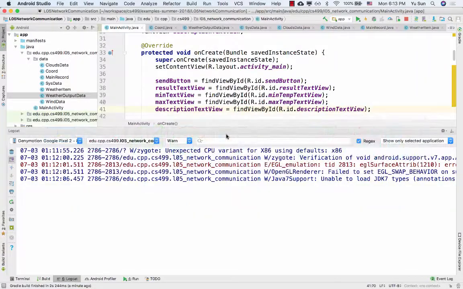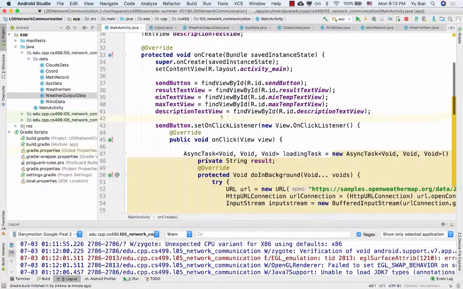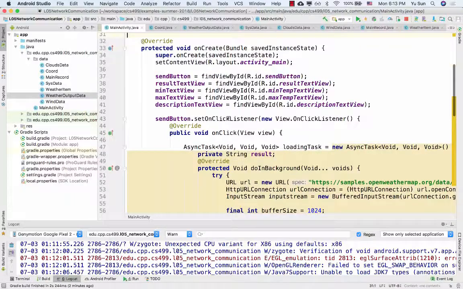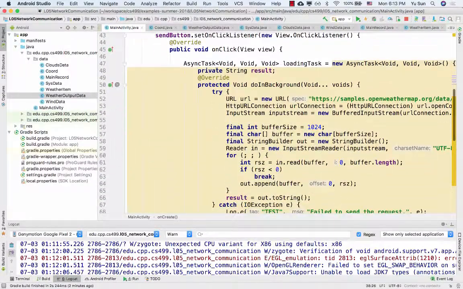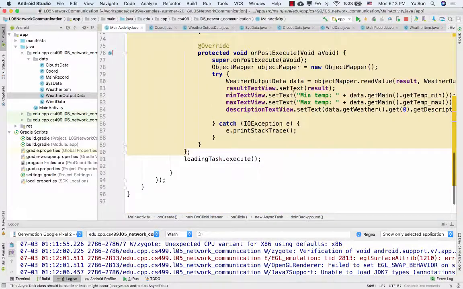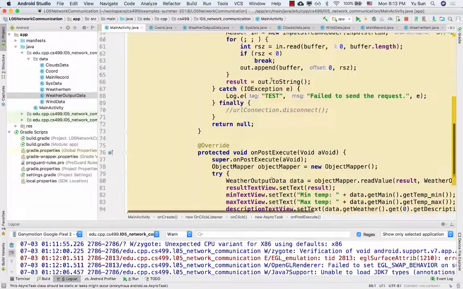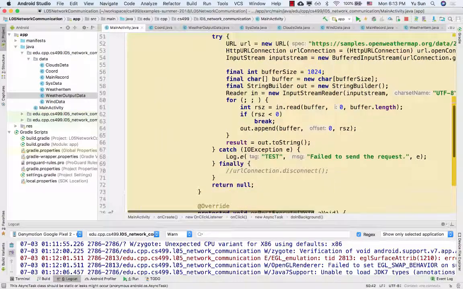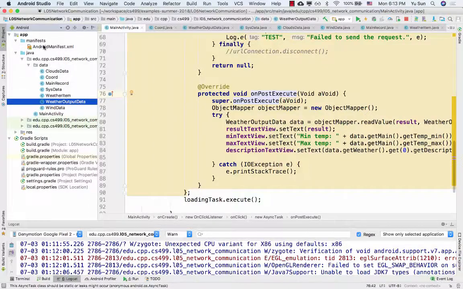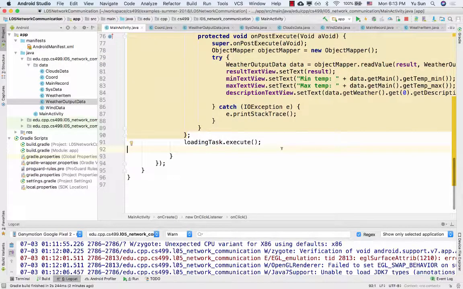But as a quick review, guys, this example really shows all the details about sending an internet connection and getting a result back. So you initialize your views. When you click, trigger a URL connection, open it, load the data. Once you got the data, you parse it, save it to an object, and then use that inside your text. And meanwhile, you have to be careful about which things you want to run in the background and which in the main thread. The background thread and main thread distinction is very important. Besides that, the permission. Any kind of internet connection, you have to do this in Android.